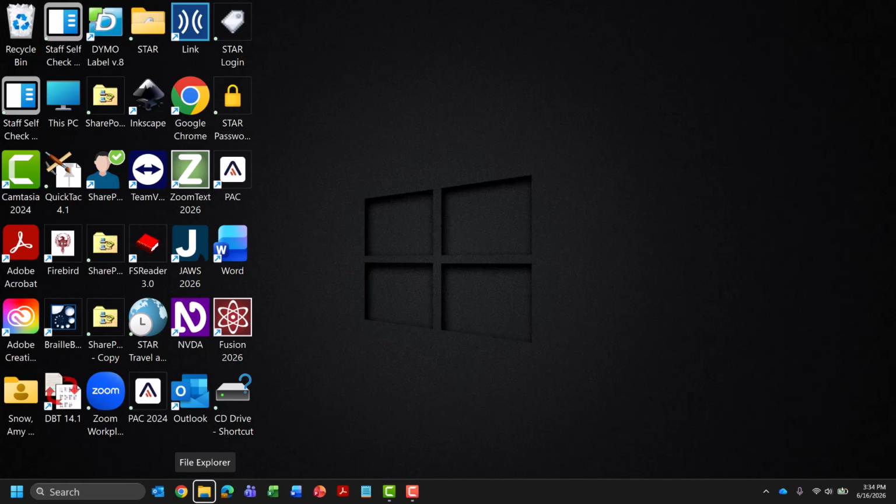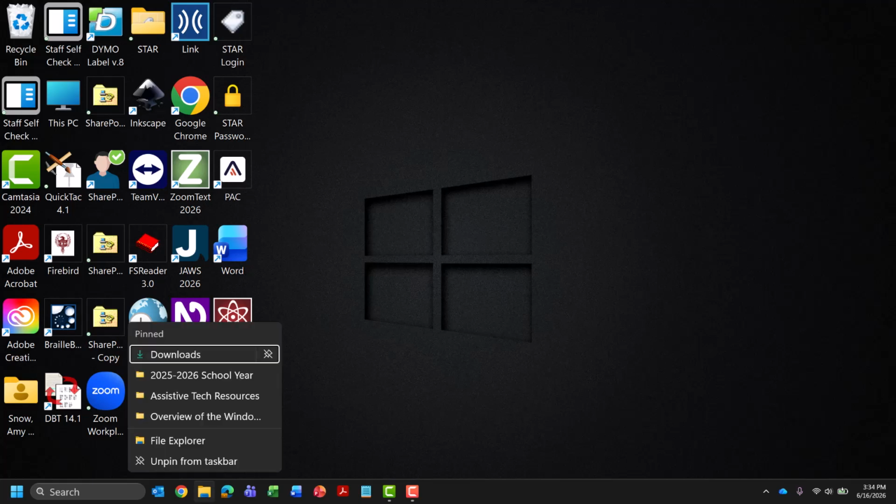So I'm going to press my application key here. F. Applications. List box. Unpin from taskbar. 2 of 2. To move to an item, press the arrow keys. I'm going to press my home button. Home. Okay. And the top item is Downloads. 1 of 4. Again, it says 1 of 4.